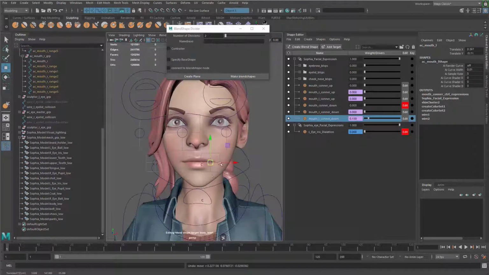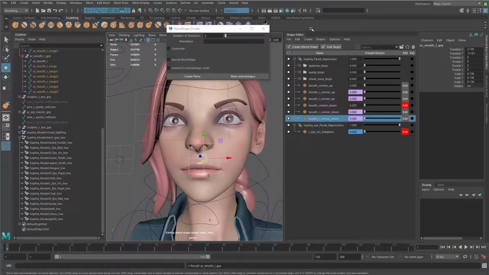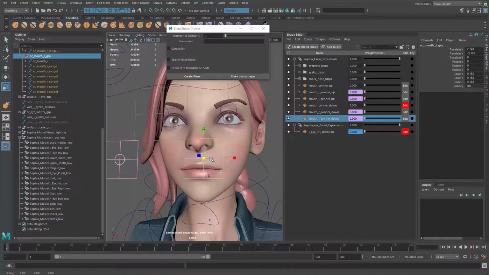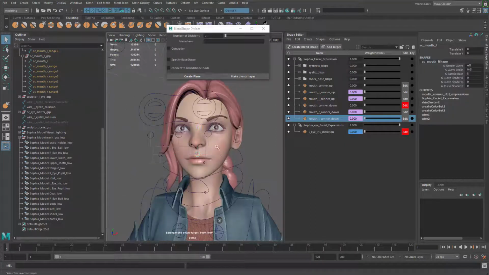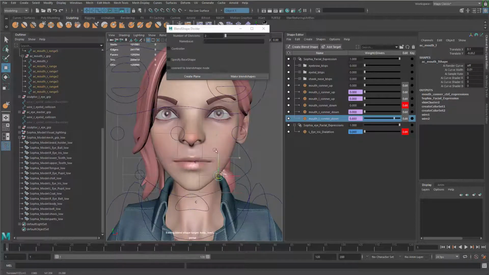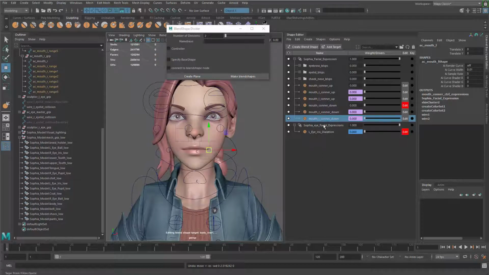Alright, I think my controller is too small, so I'm getting super big movements. Let me make them a little bigger. Okay. Alright, so that's the mouse control up and down, let's do more here.